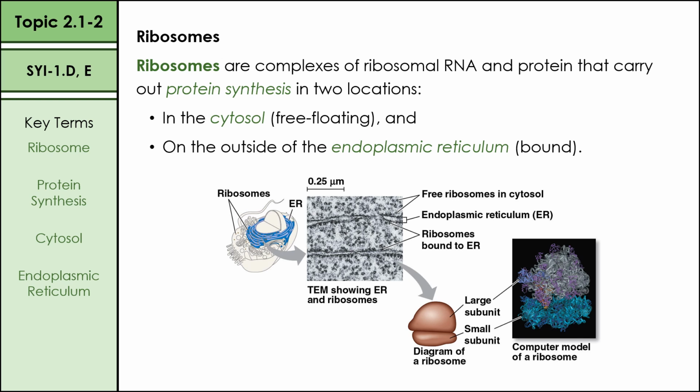Now, the type of protein that we produce really is what determines which ribosome is doing the building. Most of our proteins that are going outside of the cell will be made in our endoplasmic reticulum, and those that are being used inside the cell will be made within our cytosol. The ribosomes of eukaryotes differ slightly in structure. They're larger than those that we find in prokaryotes, which is another notable difference that will come up again when we discuss the origins of our mitochondria and our chloroplasts.